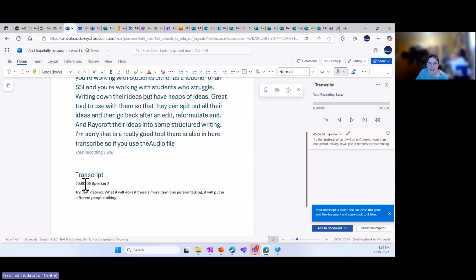So you can see it would, if I'd have said more, it would have done timestamps for me and it would have said which speakers were speaking. Again, this isn't a summary, this is just a recording. It won't always get what you have said correct, but it is useful if you then want to copy and paste that into something like EdChat to get a summary of what was discussed and the most important parts.